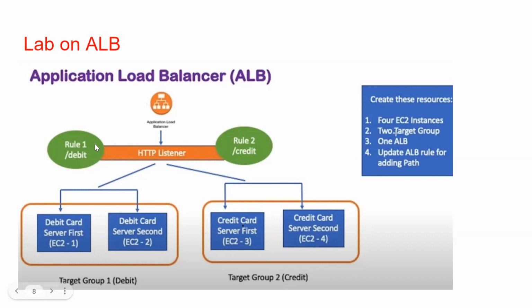So with the application load balancer, you can have rules based on the values in the query parameter, or based on the kind of HTTP method, whether it's a GET or a POST. Then the path, which I told you already, could be based on the path parameter as well.